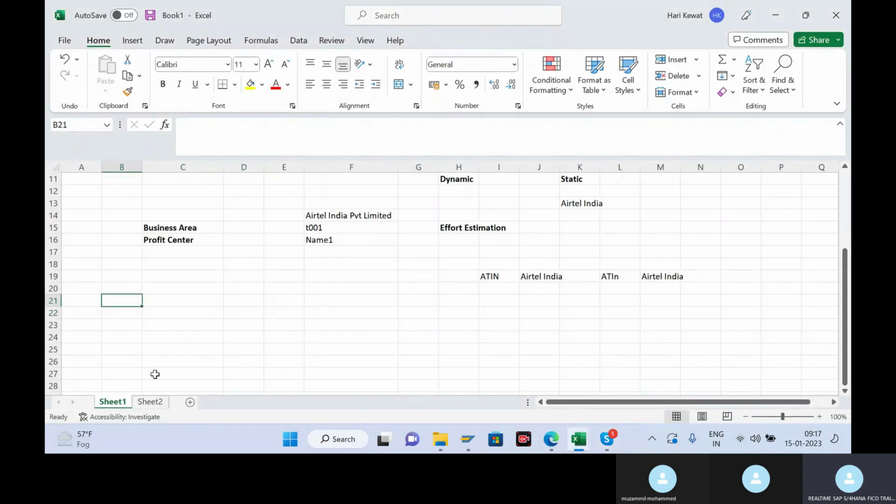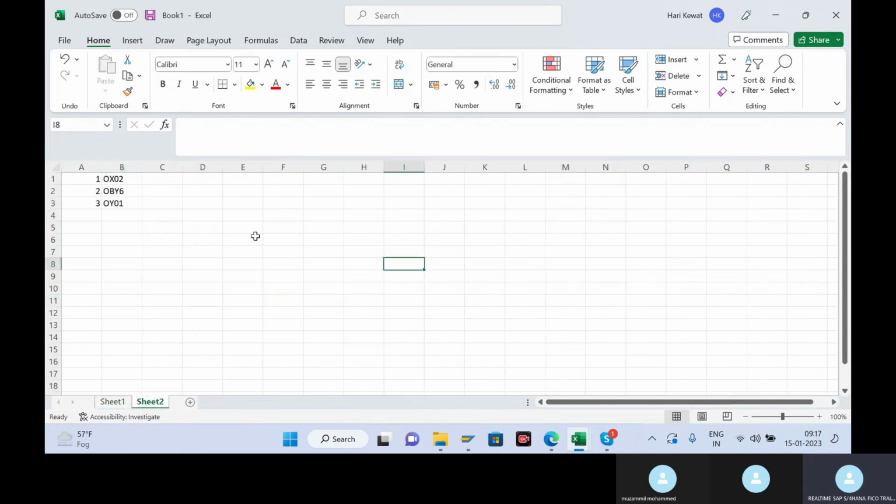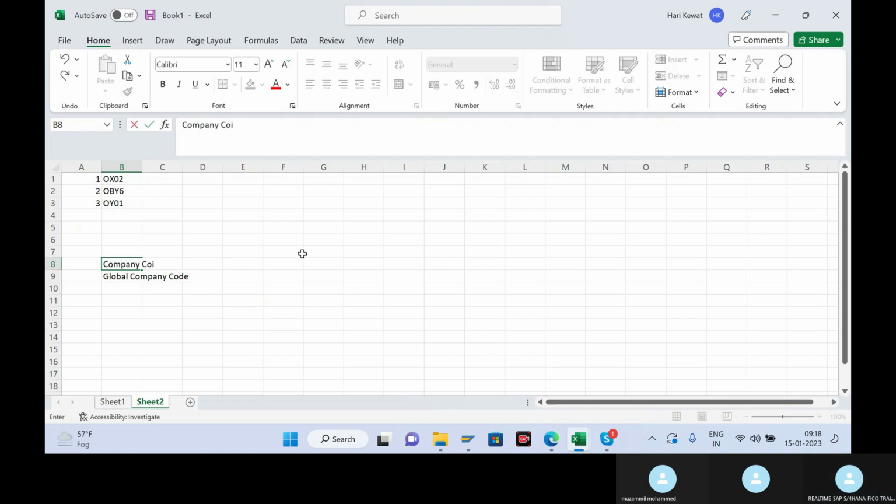Then how? If our SAP is getting integrated with that, then to recognize our company code, you have to create another company code that is called the global company code. See here, you have created a company code like ATIN.